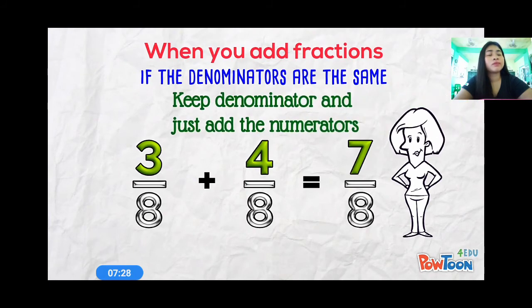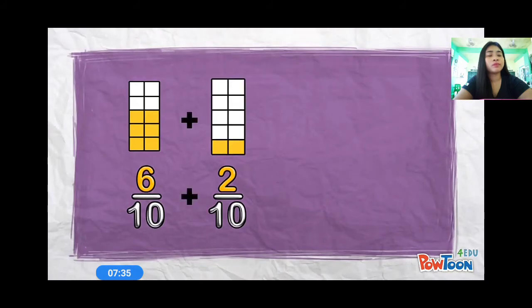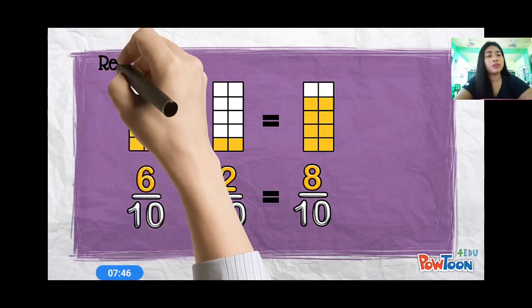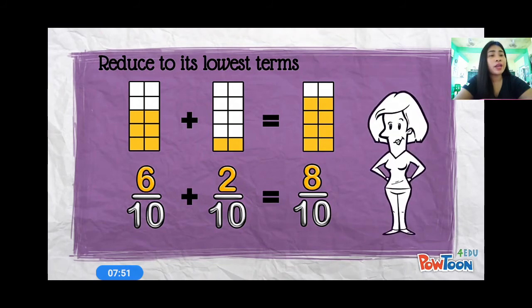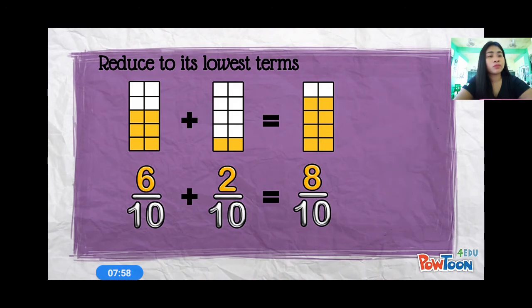the numerators. In this example, we've got 6 parts out of 10 plus 2 parts out of 10. 6 plus 2 is 8 parts out of 10. But then I can say to you, I want you to reduce your fraction to its lowest terms. Because you can still divide 8 and 10 by 2. You'll say to yourself, I know what to do here. 8 and 10 are both even numbers, so they can be divided by 2. Yes, I can simplify this fraction.